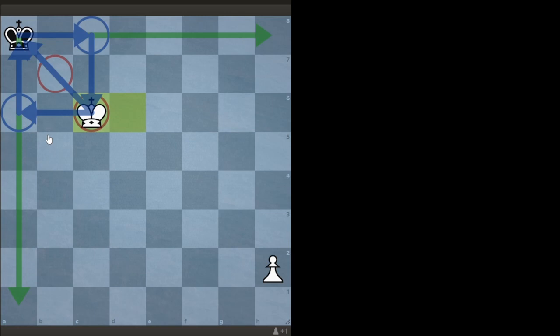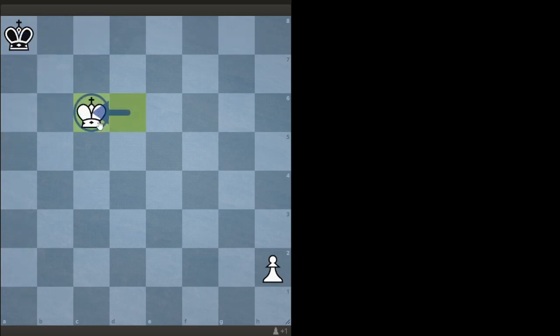And now, after getting into the square c6, as we previously saw, we have the diagonal opposition. At this moment, it's the diagonal direct opposition due to the least number of squares between the kings. And now, the white king has the opposition, and the black king can get into any of these squares on the last rank, the 8th one, or onto the A file. Therefore, in a moment, you'll see how it works.